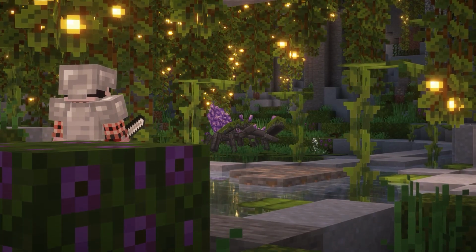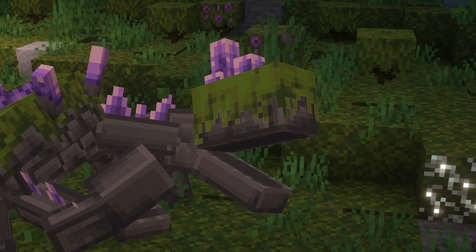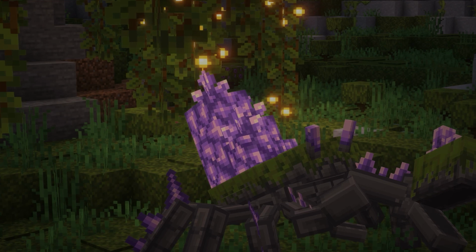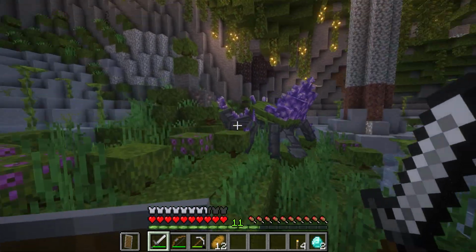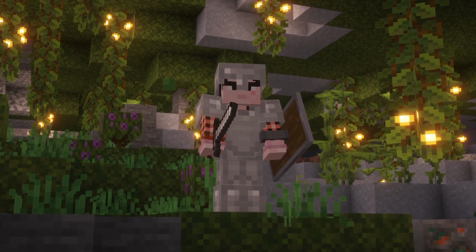Here, with a small chance, you can find the Amethyst Crab. This stone monster has a huge claw, and small amethyst crystals grow on its back. The Amethyst Crab is neutral to the player until attacked, so I recommend preparing by crafting at least iron armor.